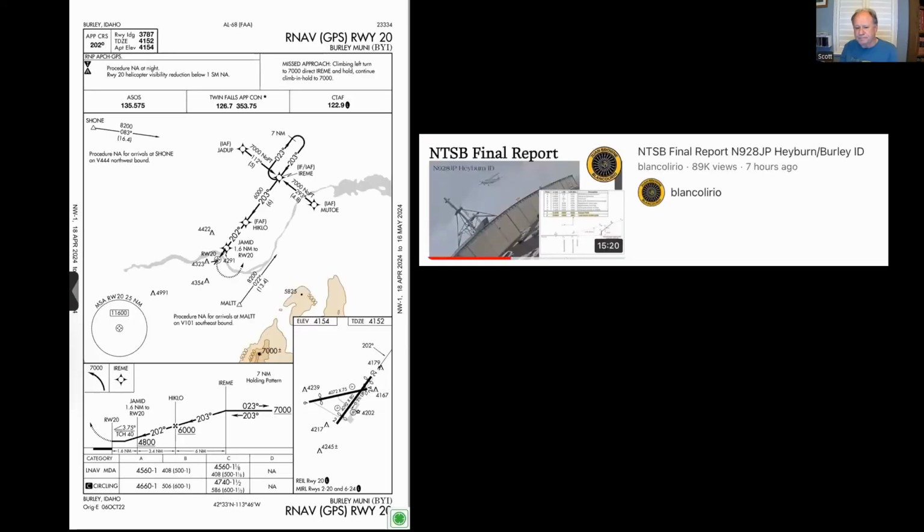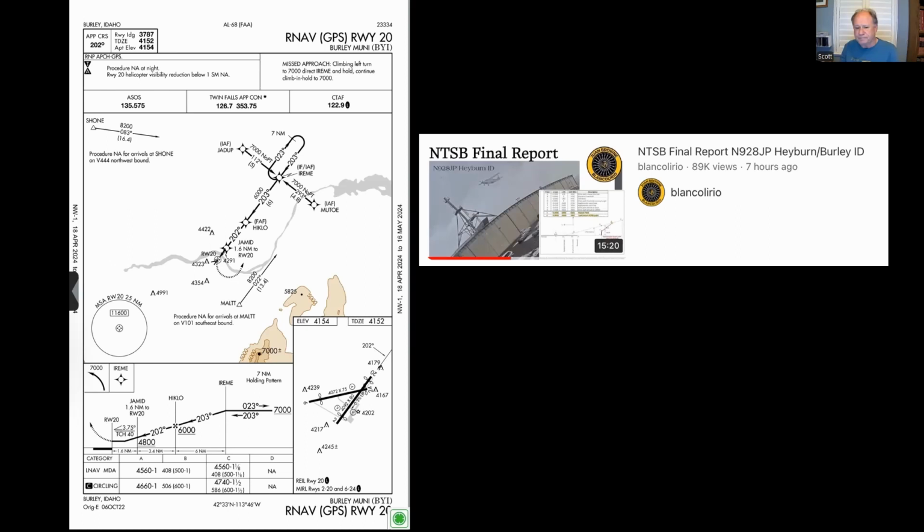So this brings us to the Burley accident. And I don't know, there's been a lot of information about that over the years. There was a lot of concern when this first occurred. It's at Burley Airport up in Idaho, and it was a Cessna 208 being flown on an RNAV approach and operating below MDA, and the pilot flew into a stack, and she was killed.